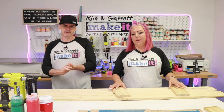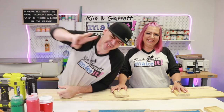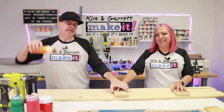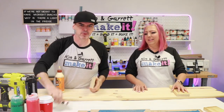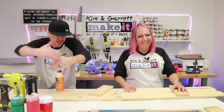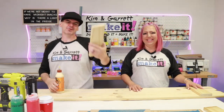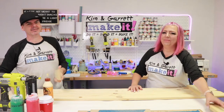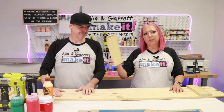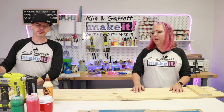Step three, we're going to bring it all together with a little bit of glue and some braces and my 1-inch nails. Step three is assemble. We're going to use those little cross braces and some glue and brad nails to put it all together. So there's not a lot of measuring with this. We typically take a brace, we lay it at the bottom. That tells us where the bottom is. We use one of these as a spacer.